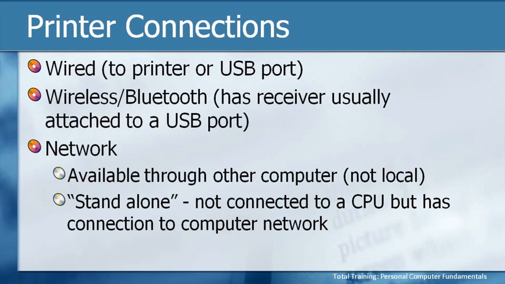When it comes to network printers, we actually have a couple of options. A network printer can technically be made available through other computers. For example, if you're sitting at home and you have two computers, one for you and one for the kids, you may not want to purchase two printers. You may physically connect a printer to your computer. That's known as a local printer, and it's going to use that wired technology we already mentioned.